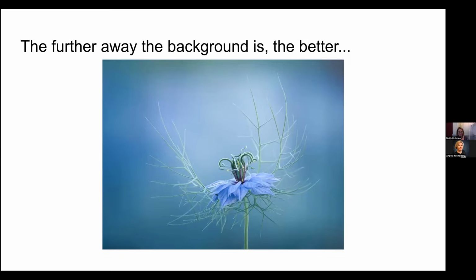I was lying on the floor photographing upwards at this Nigella flower, and my son, who was wearing a blue t-shirt, walked past in the background, and I snapped. And it's just amazing, really, complete coincidence, complete fluke, that the colours really worked together.